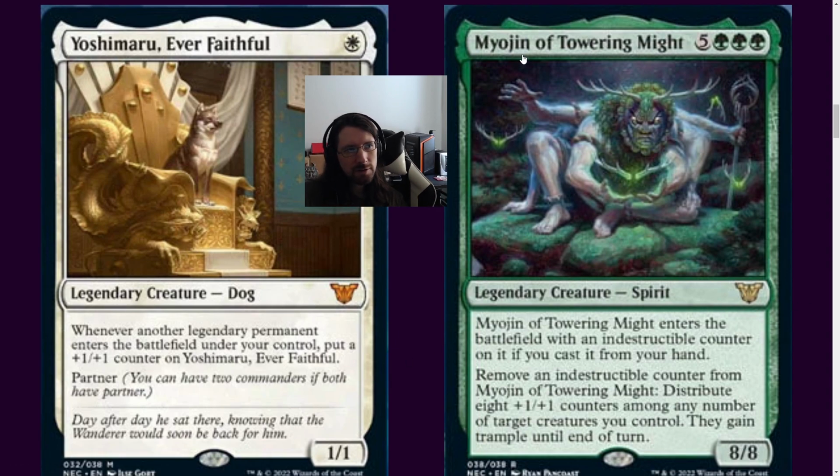All right, now these Myojin of Towering Might. We'll see a bunch of these. They're 8 casting cost creatures. There seems to be 1 for each color. I don't think any of them are good. I think they're all pretty bad, basically. Well, I mean, that's not to say they're completely unplayable. They are indestructible if you cast them.